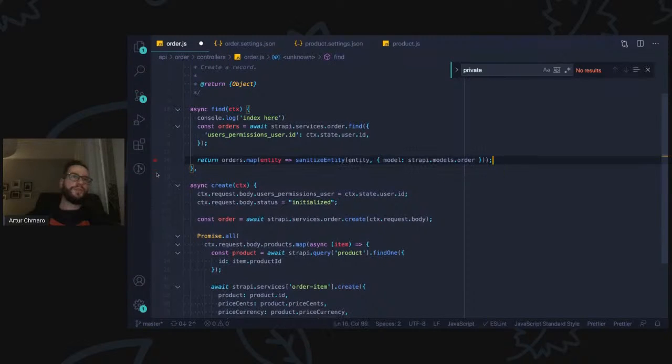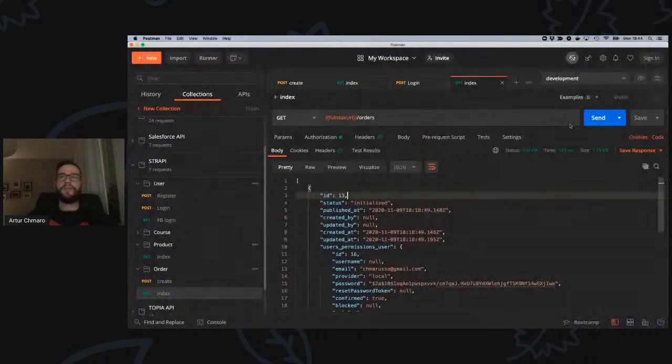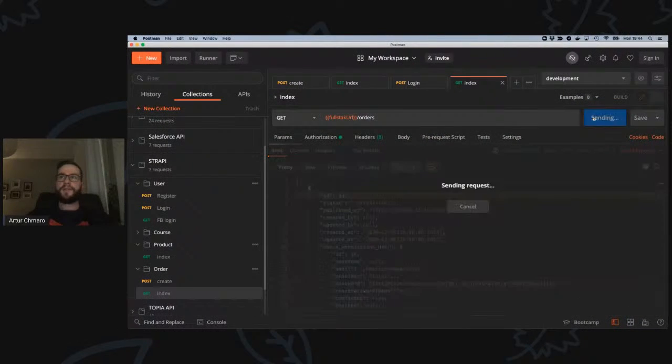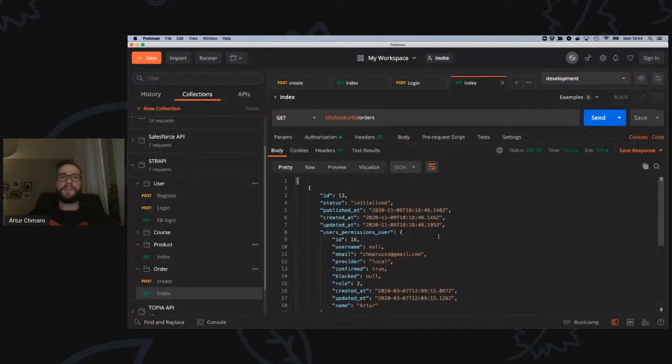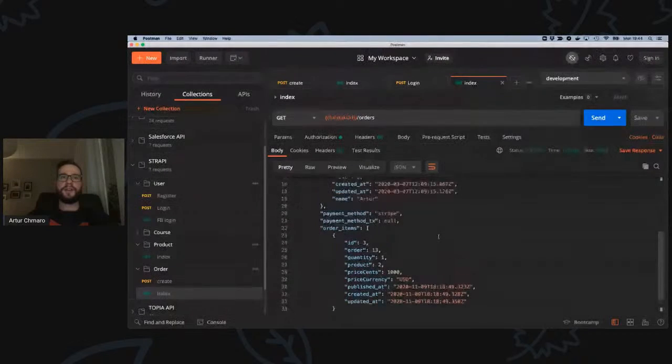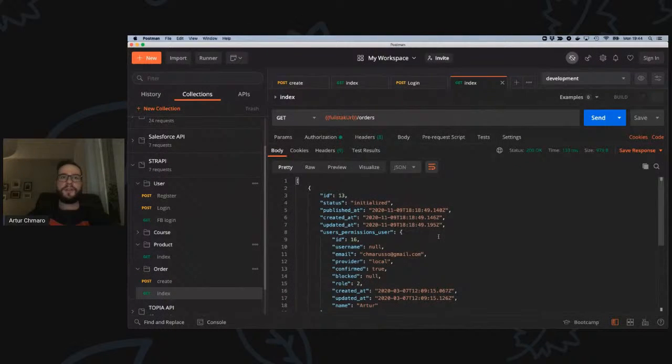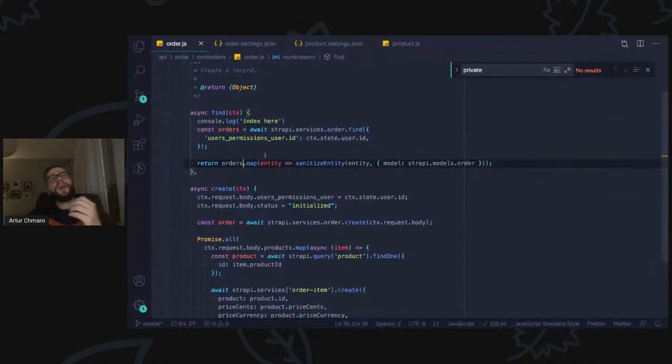So now we should be safe, at least safer, and this will return the sanitized array of the orders. Let's see if it works. And yeah, as you can see, it still works.